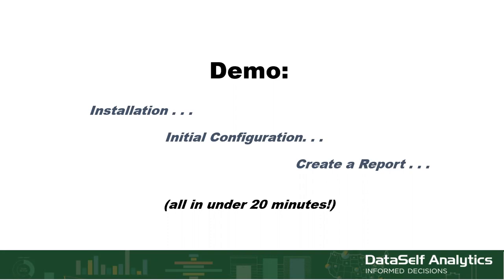Once the rule is defined, let's say when the VP of sales logs into DataSelf and runs this report, this person gets all sales. The VP of sales has access to everything. While, let's say, the rep for California opens exactly the same report and it only shows California sales. This idea works for both self-service, when people run the reports on the web browser or mobile devices, as well as emailing the reports automatically. So once the security is set up, reports will take care of giving every person only the data that they have rights to.